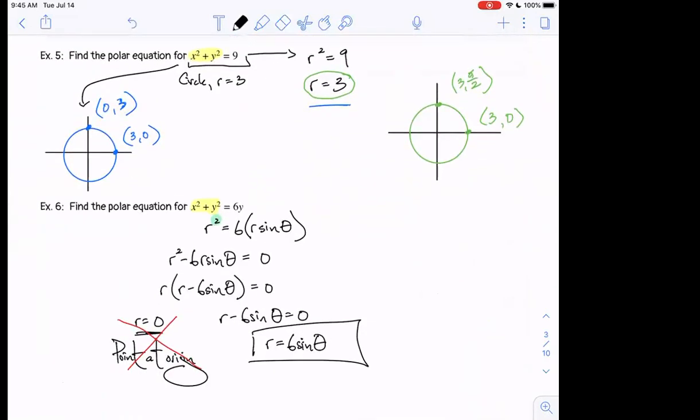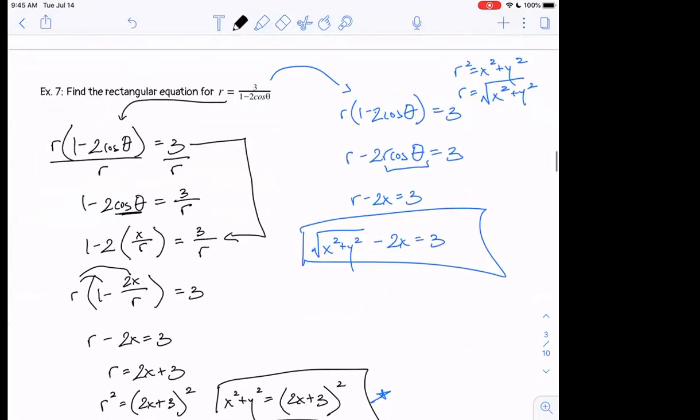What really started to get a little uncomfortable for some of us is the idea of converting not just a coordinate, but an equation. When we were converting the equations, we had all these formulas, but we needed to think about what substitutions made the most sense. In examples 5 and 6 it was a little more straightforward because we had x squared plus y squared, and we could replace that with r squared right away. Similarly, in example 6, we had this y, and we were able to replace it with r sine theta, because that was simply one of the equations that were given.